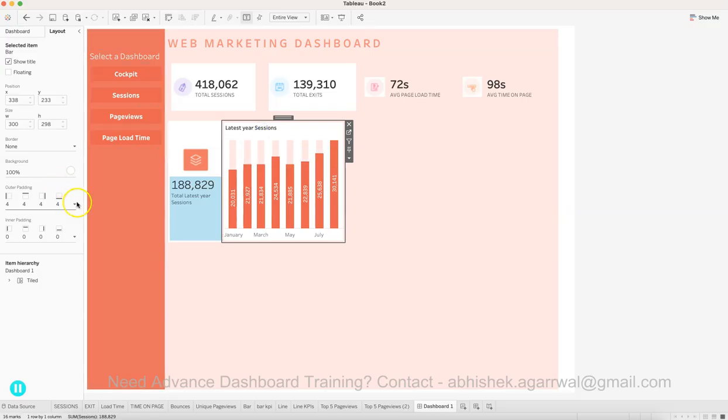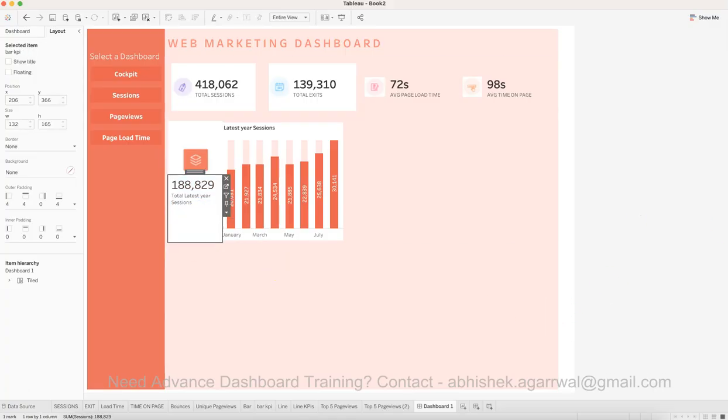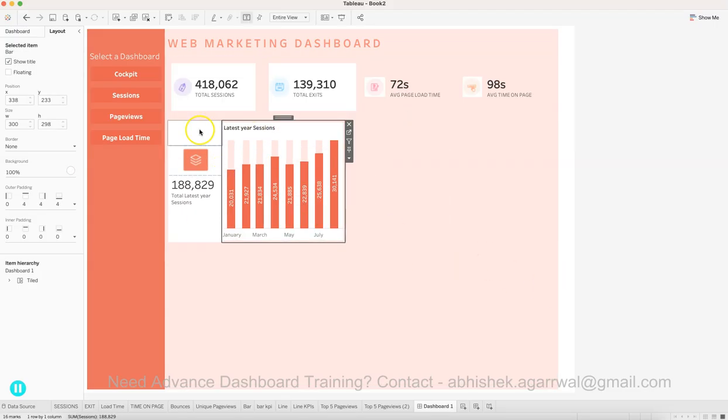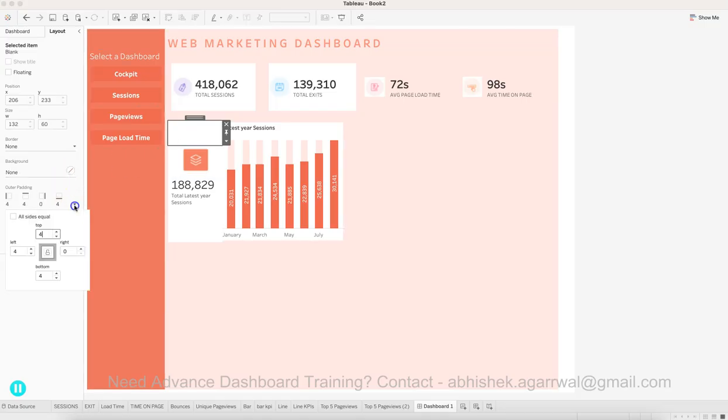Same thing over here, this one for left hand side, it should be 0. Okay, so now it will give you a feeling that it is one component. If you see, looks like it is one component. The only thing is, if you see at the top, this is where you have, and 4 is what you are having. So what I'll do is maybe 6.